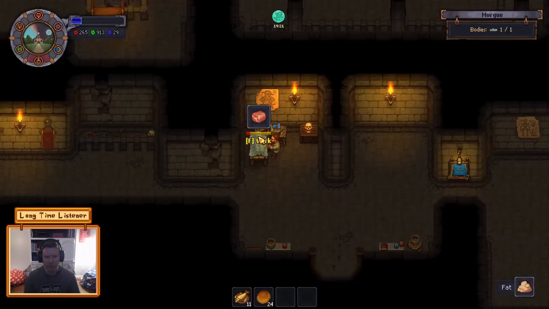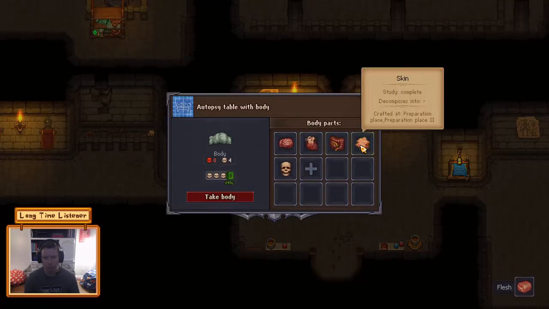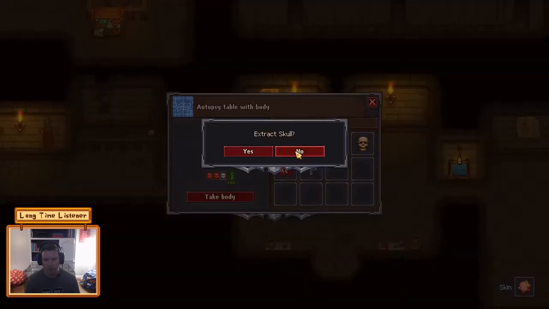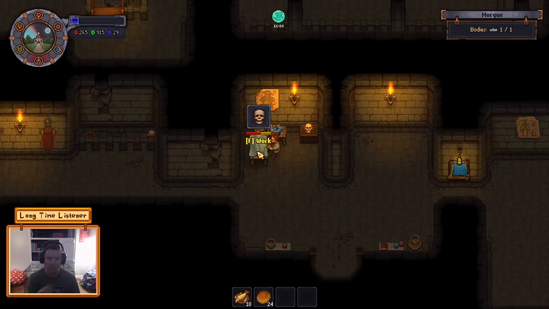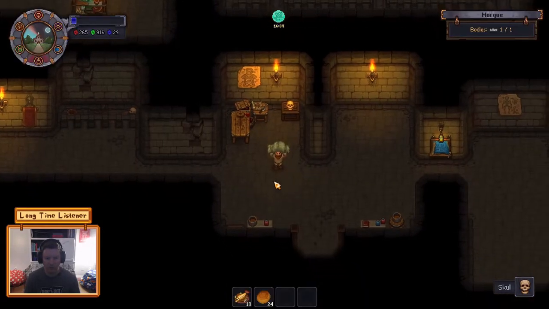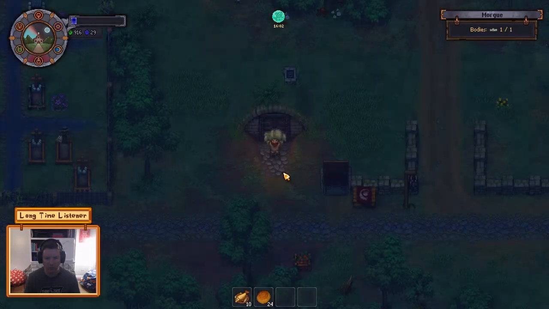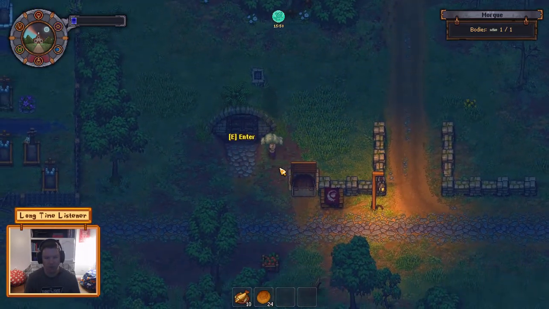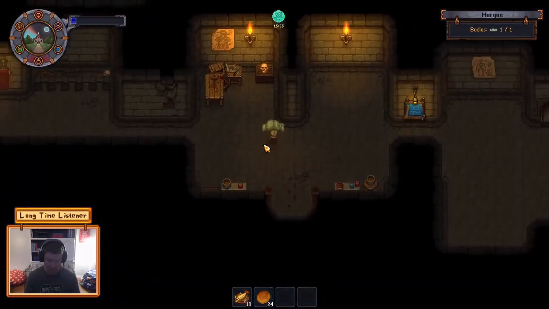Shouldn't you be able to mix fat and get oil from it? Like, is that what we got in the last episode when we used the fat at the hand mixing station? I think I need more burial sites. Dang it. I'm gonna just leave this body on the autopsy table for right now.